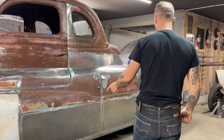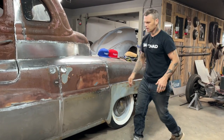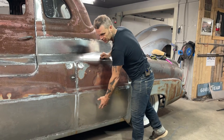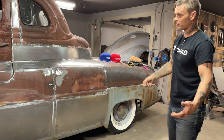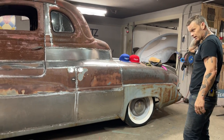I will undercoat this truck in any way possible to make it better, like even on the inside of this truck where we weld these on, I will make sure there's an undercoating in there so it does not bust out, and that's basically what it's for. I'll put Crown on that. That's what we're using here.